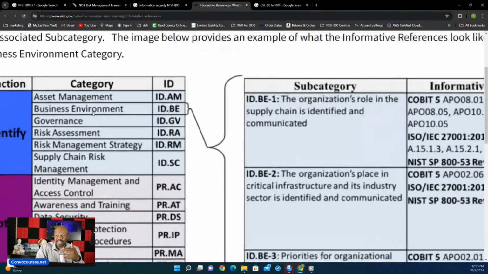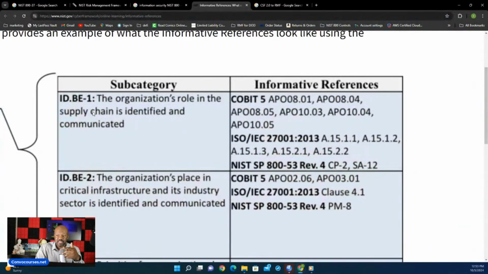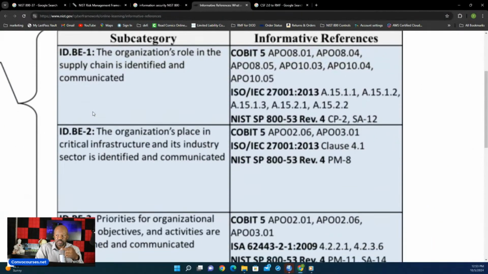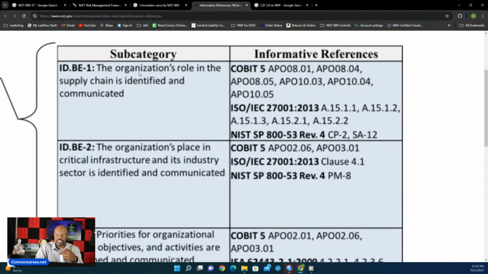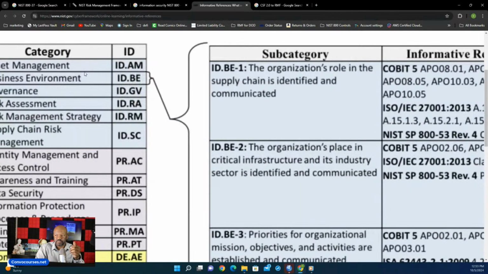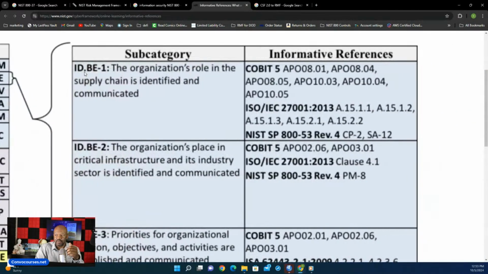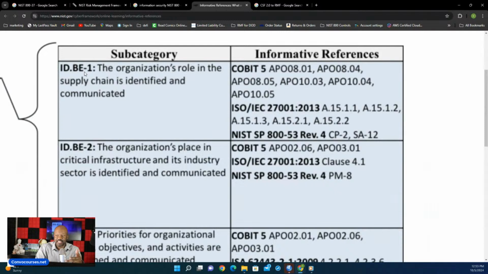If we break this out into a subcategory, it goes into deeper detail. ID.BE-1: the identification function, BE is the category, which is business environment. What does NIST CSF need to see? The organization's role in the supply chain is identified and communicated. Where are they at in the supply chain?